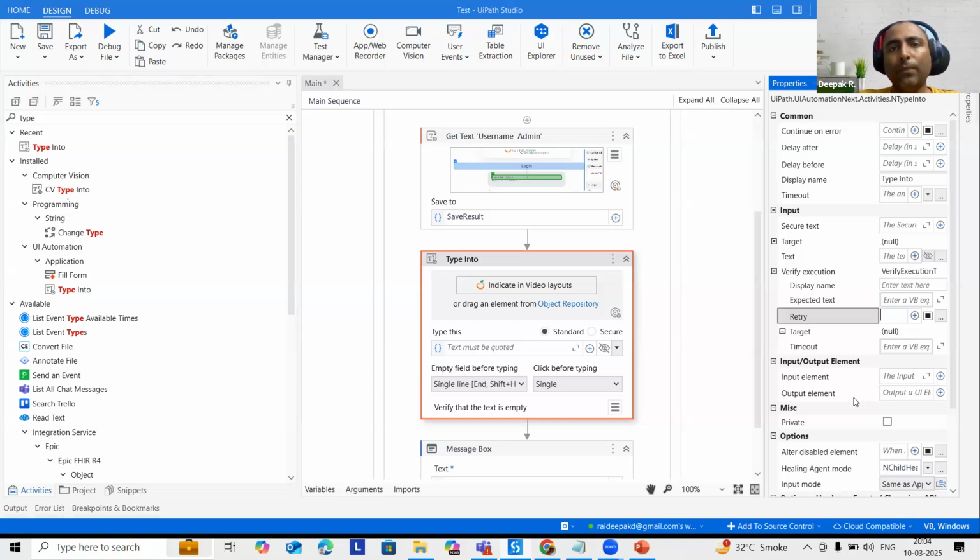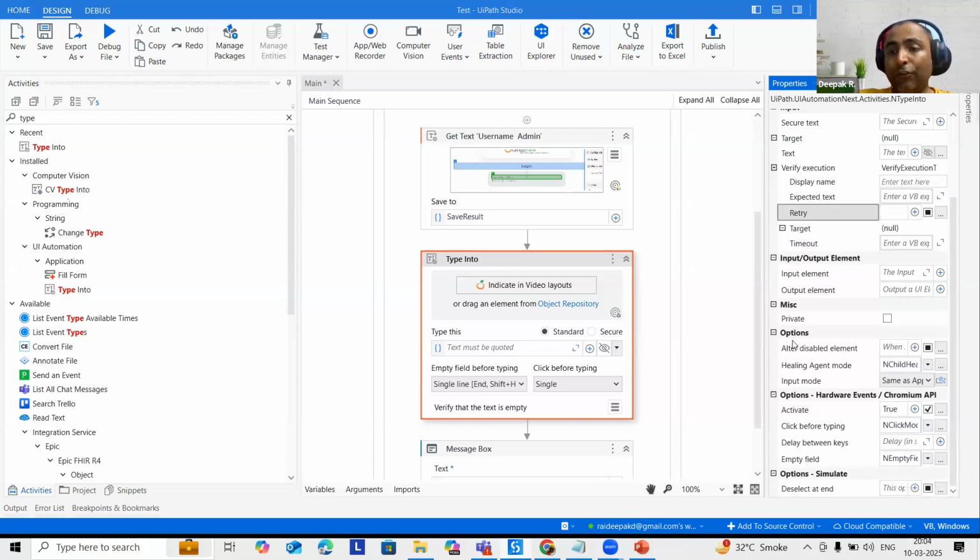You can just define it. If you want to give a retry count of 5, it will try to run the execution or perform these actions for the next 5 times. Whenever it gets an error, it will continue doing the same step again and again until it hits this counter.